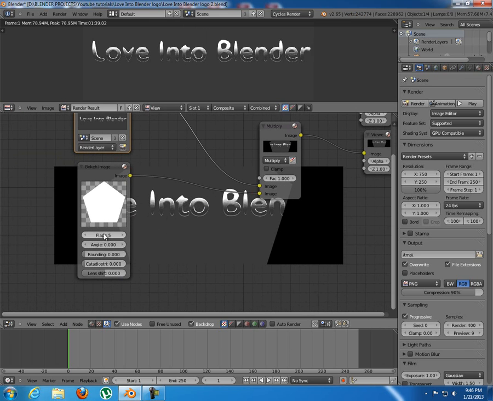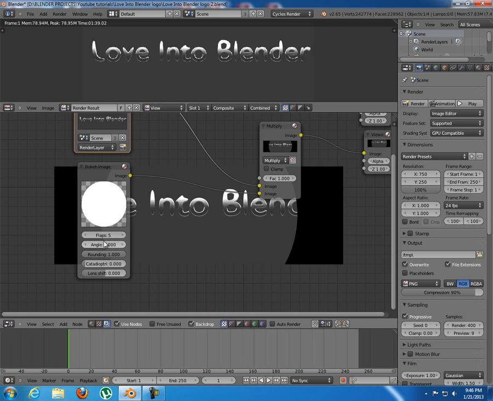Now you can see we have some options in here that we can play around with. The number of flaps is the number of edges. Maximum is 24. These edges in here, those are the flaps, but I'm just gonna leave those at 5. I don't need to raise that number. To make the circle, I can just raise the roundness all the way to 1 and we have a circle.